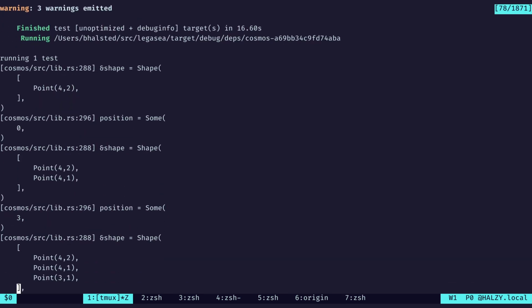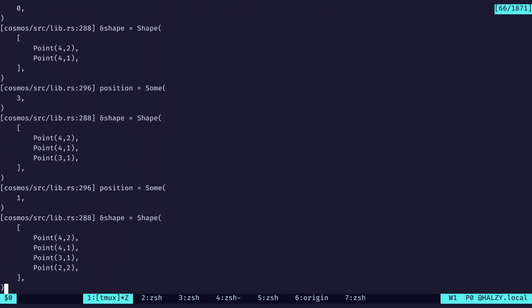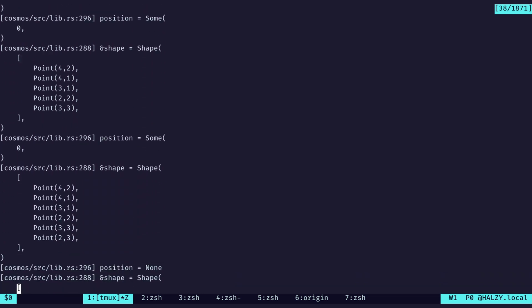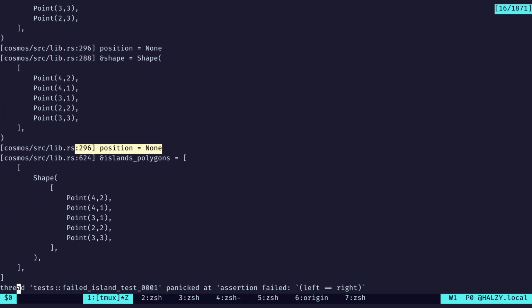All right, so 4, 2. Keep adding them around. Okay, we're up to 5 there. 6. Come back 1. And then we're done here. Then we have our polygon. So this polygon has 5 points in it.